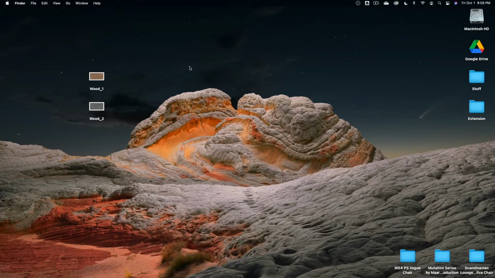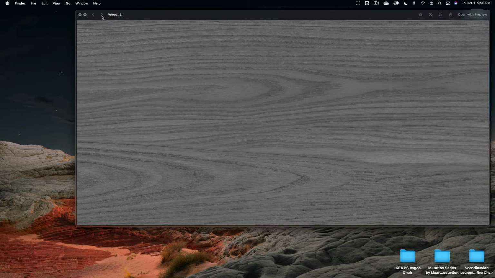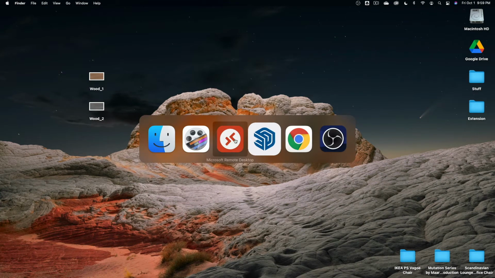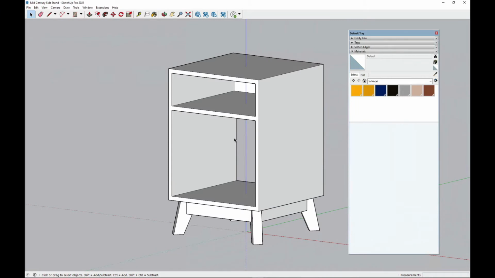Before we continue, please click on the download link inside the description for this video and download those two images, which we then will use on the Mac and PC side to create the materials with. So let me also first show you the differences and where we can access the material palette inside the Windows and the Mac side. So let's start with Windows.